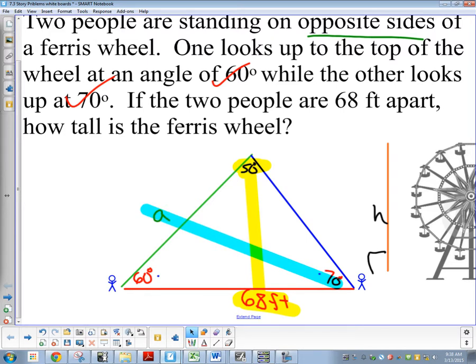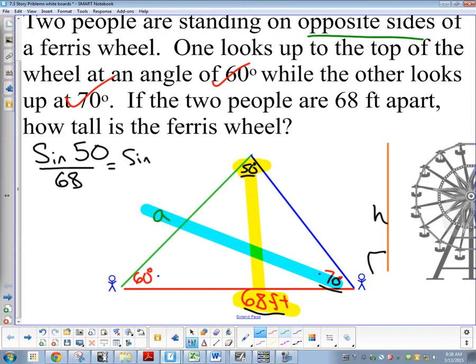So, we've got that. We're going to do Law of Sines, because we had partners. We're going to set that up. Sine of what here? 50. Sine of that angle over its side. Its partner, 68, is equal to the sine of the angle, 70, over its side A. The biggest issue that kids get is they start taking the sine of a side length. You can't do that. Take the sine of an angle.